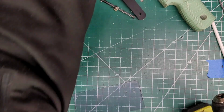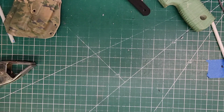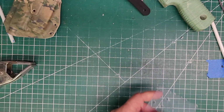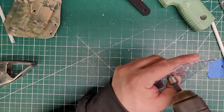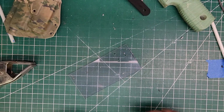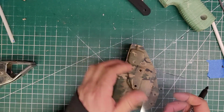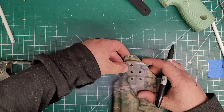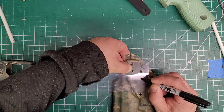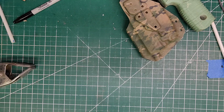Okay. Change this back, move it to this one, and then I'll open up the holes with the 7/32. Go ahead, clean. Grab a Sharpie marker. Lay it over it. And then just mark the center. And I drill that out with the 1/4-inch one for rivets.